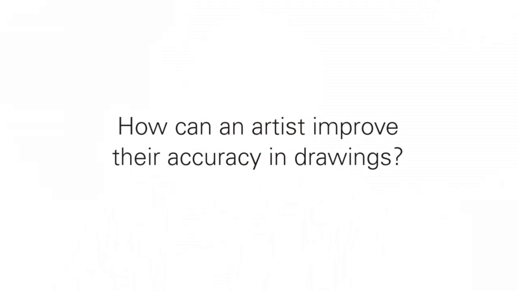And the main thing is the proportions are off. And so if we can get those back in line, and there's many things that I want, again, to have you learn to look for so that you can be your own troubleshooter and not feel so helpless, and that you can make these corrections and feel confident and gain that experience. How can an artist improve their accuracy in drawings?